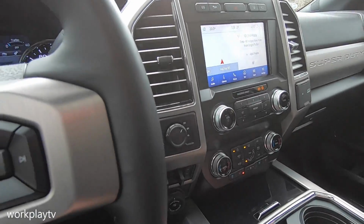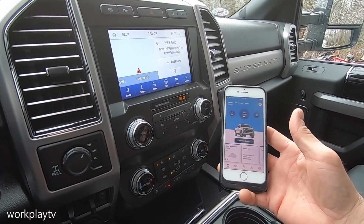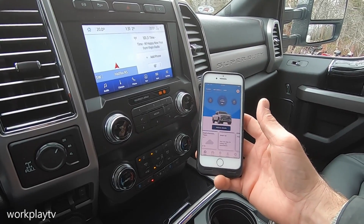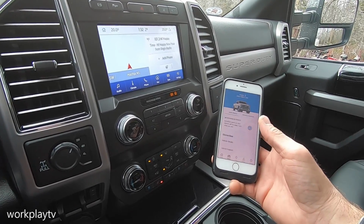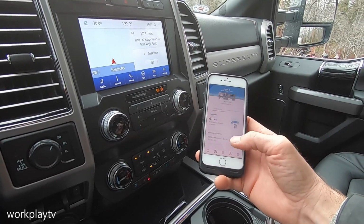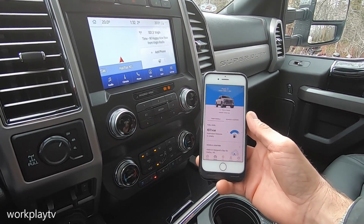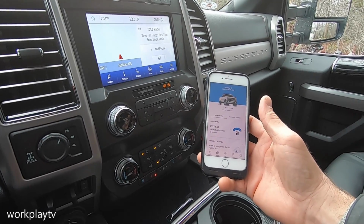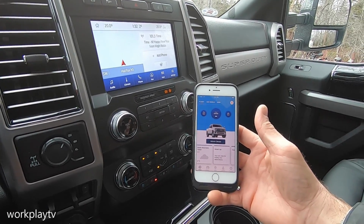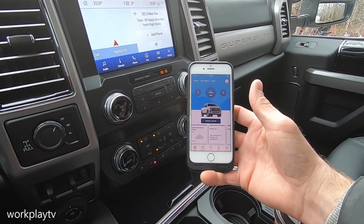The last thing I did want to show you is this right here. The Ford MyPass app, and you can do so much on this. You can start your engine wherever you want, lock and unlock your doors. It shows you your distance to empty. It shows so many things, guys. Your air pressure. You can set it up, let's say you go to work at the same time every day, so that your truck starts every day at that time, Monday through to the following Monday. You can pick different days. It's very neat. I used it the other night. I was sitting on the couch and I was like, I'm gonna go grab something. The keys were nowhere near me. I just popped the phone out and did it on this.